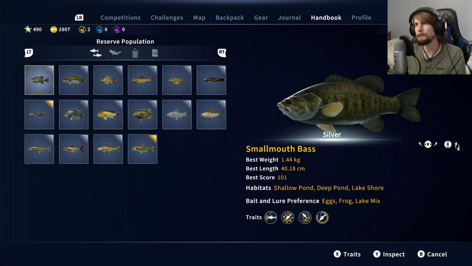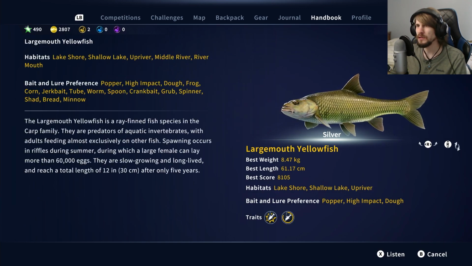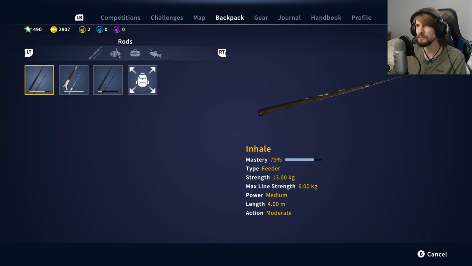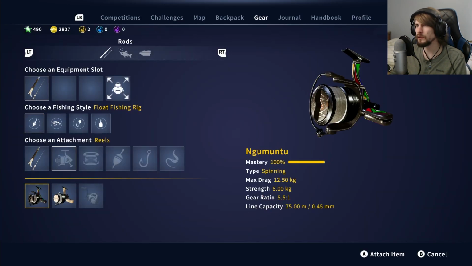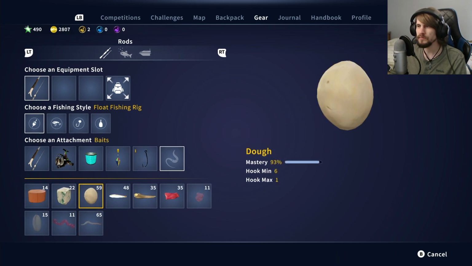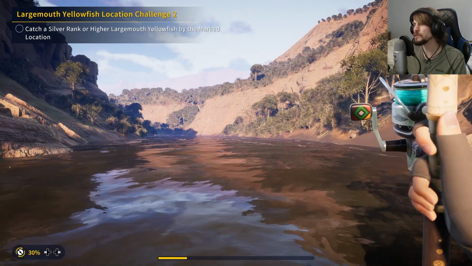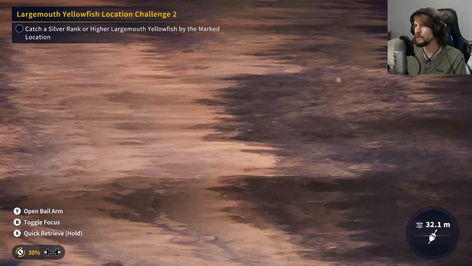So let me take a look and see what the largemouth yellowfish like going for. Popper, high impact, and dough. Okay, I think with that in mind, we'll try float fishing for them. Yeah, we use the Stalo and the Lumuntu. Okay, so it looks like for largemouth, maybe we go for a 1 and try the dough and see. We won't toss it super deep in the water, because I don't think it needs to be, and see if we can get one of what we need from that here.